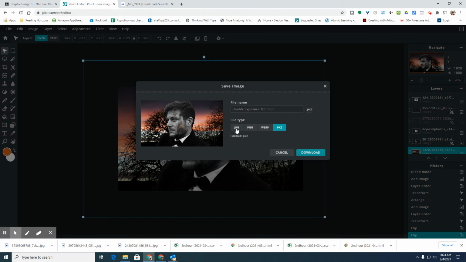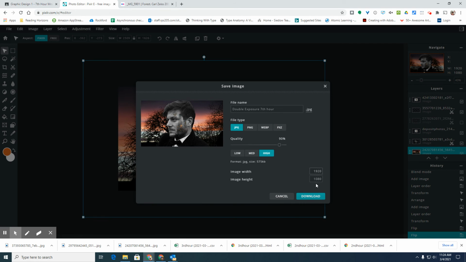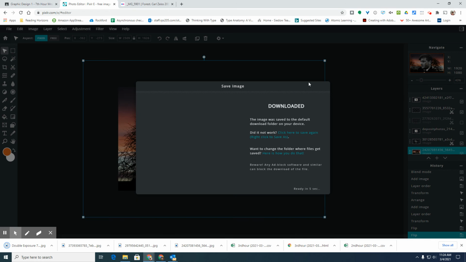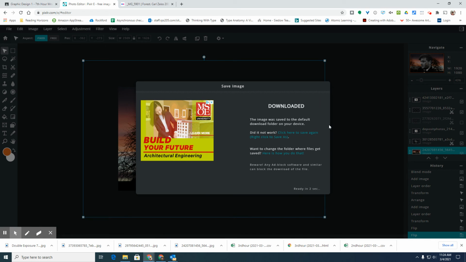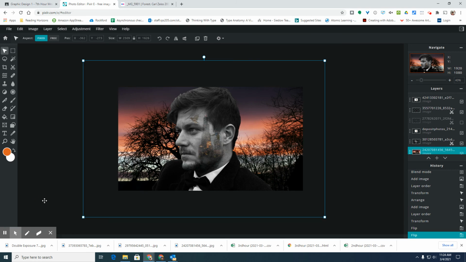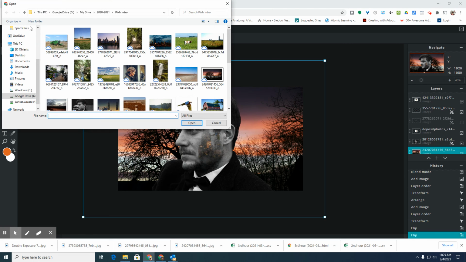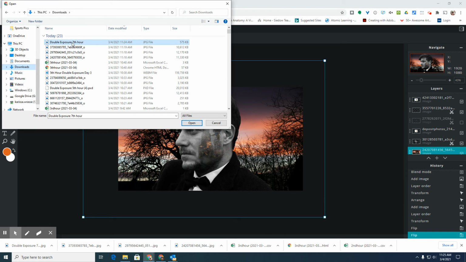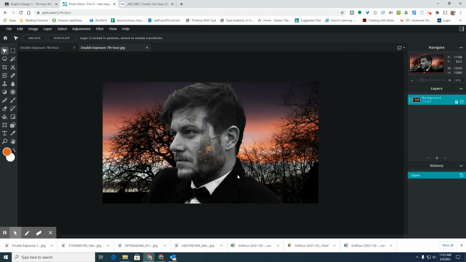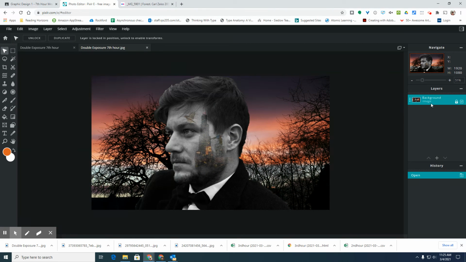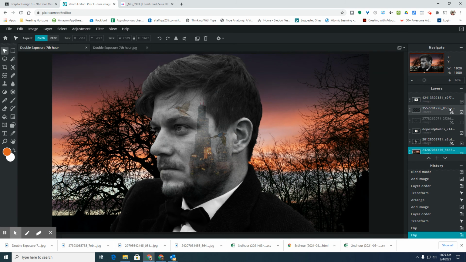If you save it as a JPEG, give me just a second and I'll save one as a JPEG to show you what happens when you open it in the software. So if I save this as a JPEG and open it, see how the background is the only layer that I have. Instead of when I had that PXD or PXZ file, I have all these different layers that I can use in the layers panel, and I can turn them on and off.